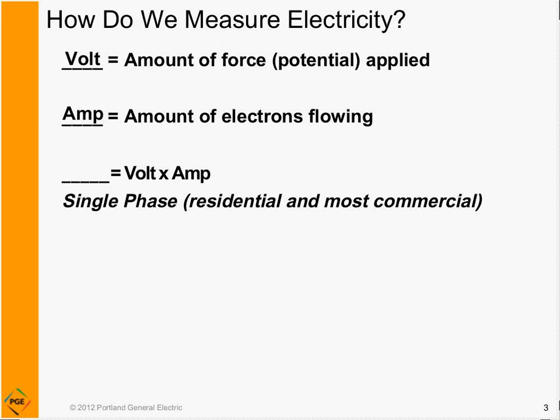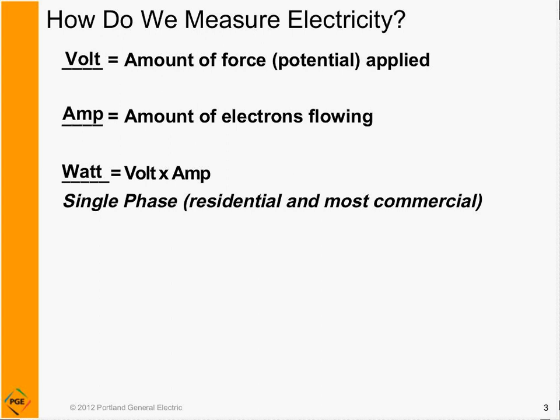When the fire truck pulls up, hopefully at your neighbor's and not your house, they've got a 3 or 4-inch hose that they're putting a lot of water through. So think about those two concepts. The volt is the pressure, and the amp is the volume. And if you multiply one times the other, that's where you will come up with the mighty watt. So when we talk about power and energy, we are usually talking about watts, which is volts times amps.